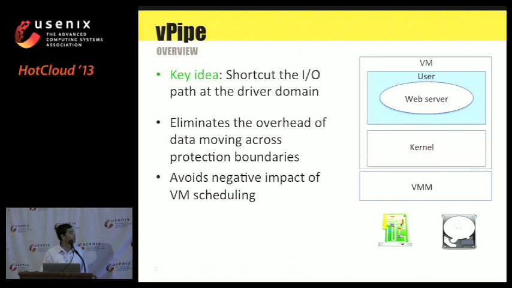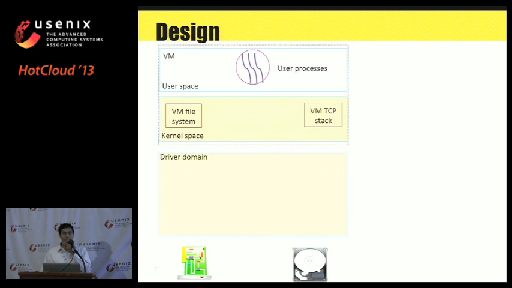So let's look at how our web server example works in this case. The web server has sent the header response first, and then it sends the data using a call very much similar to the sendfile system call. It asks the kernel to do the shortcut operation, but this time the kernel asks the VMM layer to do the shortcut operation on its behalf. Now the VMM layer can do the read from the disk and write to the network interface card. So this is our design of the vPipe system.